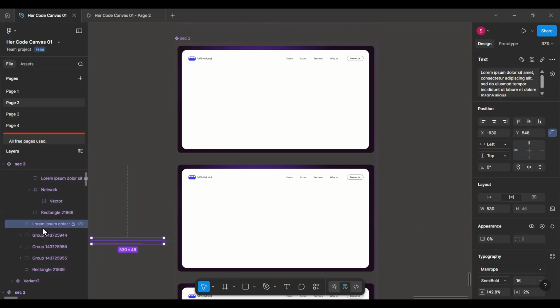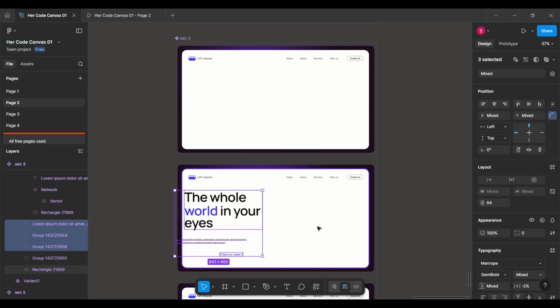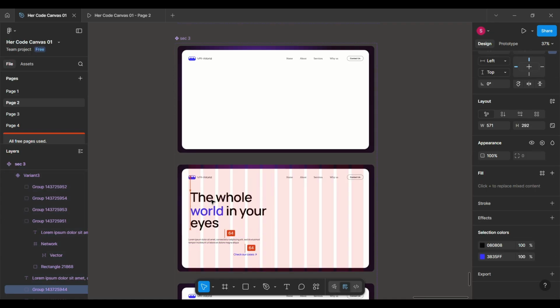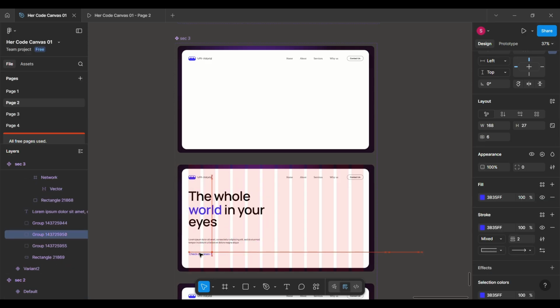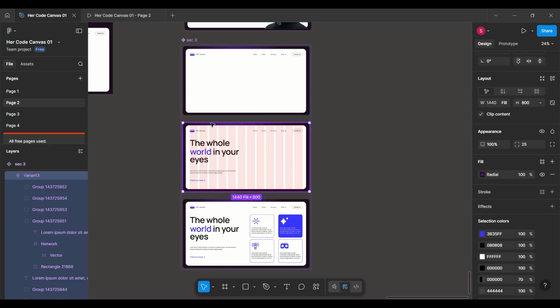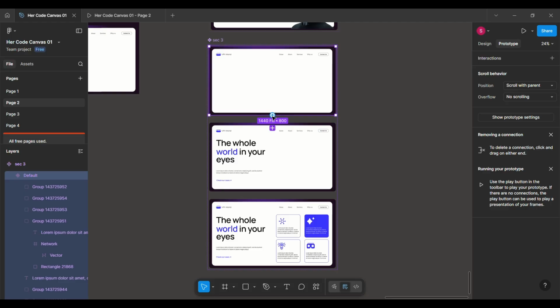Make these content elements with appearance 100. Use the grid layout to adjust these elements. Now hide it. Yeah, it's perfect.